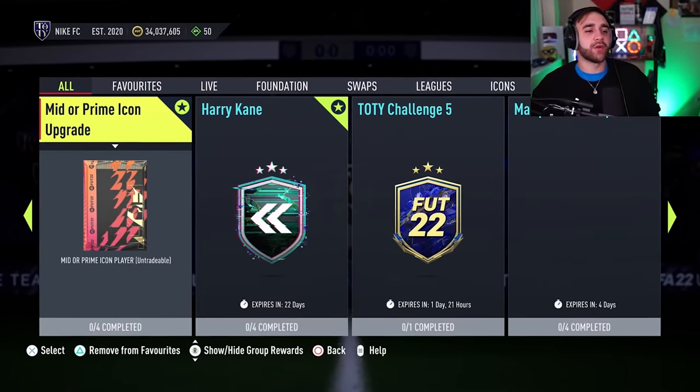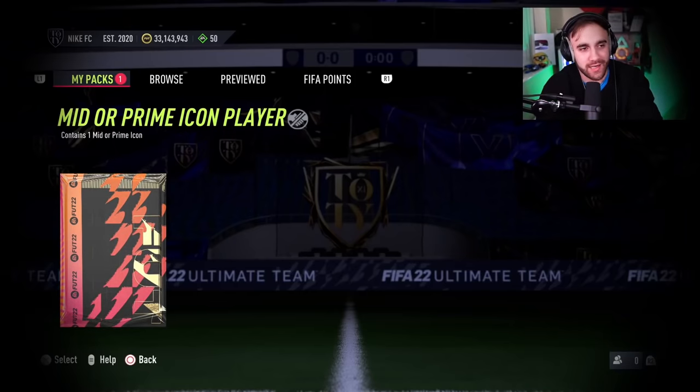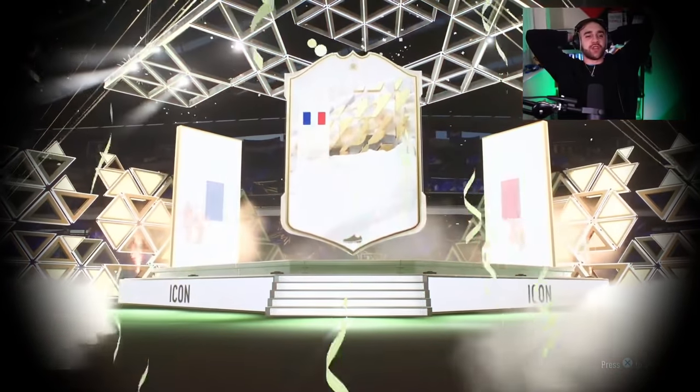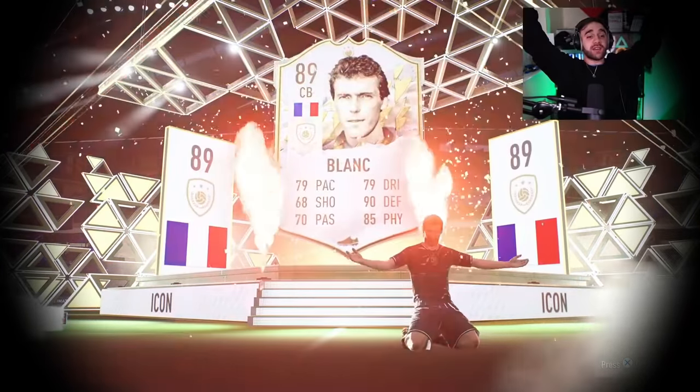I mean, I want to do an icon pack. We have the mid prime icon upgrade. So that's what we're going to do now. R9, Eusebio. Okay, Pele, R9, Eusebio. Don't care about nobody else, mate. Give it to me. Oh, I pressed X. Give it to me. I don't care. It is going to be so short. I don't care. I want to enjoy this animation. Yes. What? Desailly. Yes. Blanc.